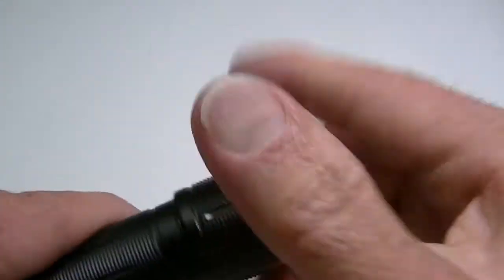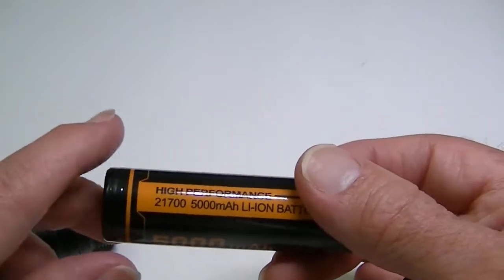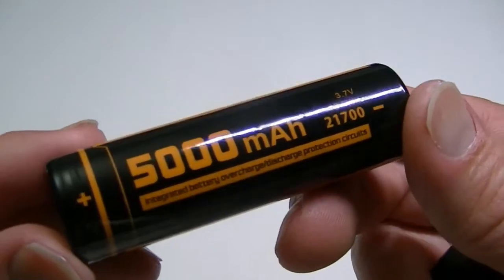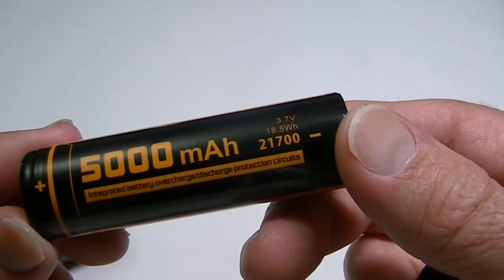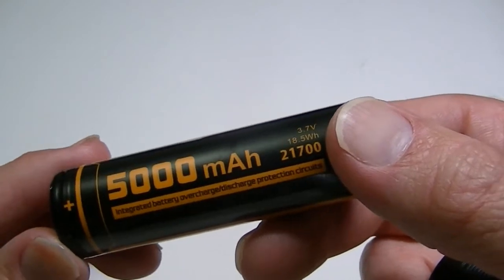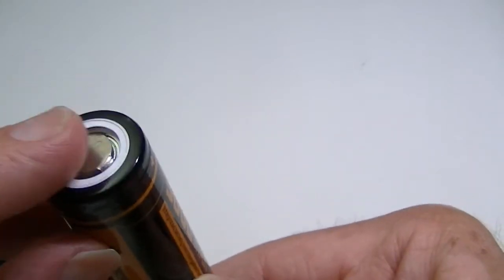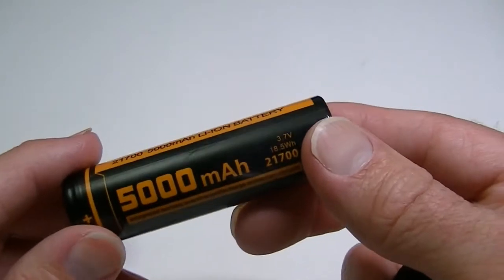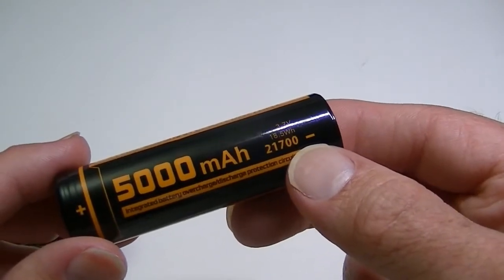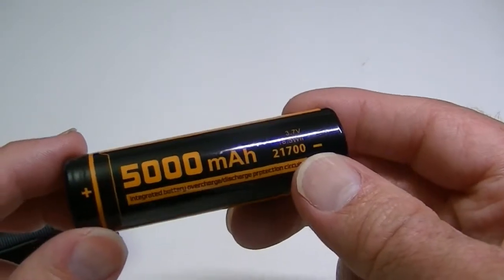This is the first time that I have ever owned one of these particular types of batteries, or used one in a light, because most of my lights are either 18650 or 26650. So this is the first time I've had a 21700, and here it is at 5000 mAh. It's a pretty powerful battery, much more powerful than even the highest capacity 18650 at 3600. You'll also notice this is a flat top. Whereas you can use other rechargeable batteries in the light, the advantage to this one is longer runtime. I can't think of any other reason why they would have made the light to accept this kind of battery if that wasn't their goal.